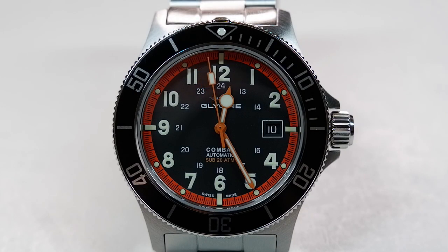Most people, including myself, prefer 120 clicks. But 60 clicks I think are good enough, and I think you'll live. Overall, the bezel is pretty uncomfortable and awkward to turn, even when you're turning it the optimal way. This is the main reason why I sold my original Combat Sub.